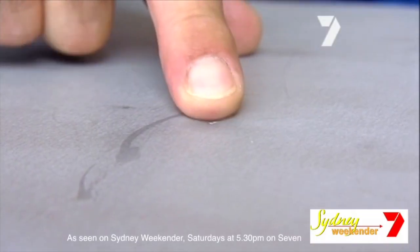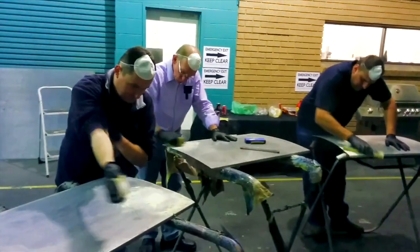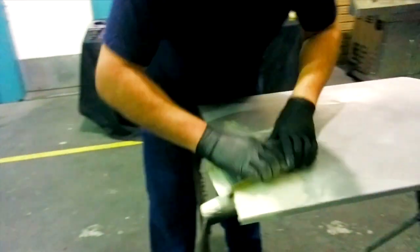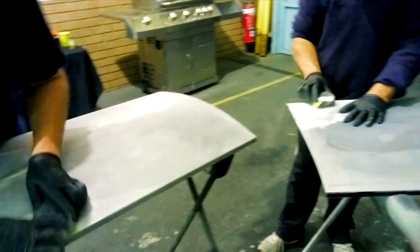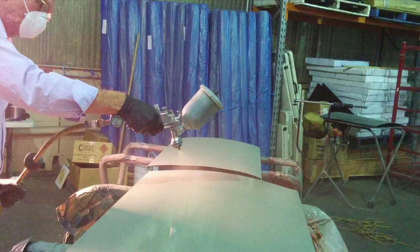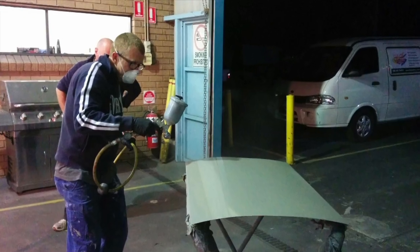On the first night of the course, all the guys get a bare metal panel each. We metal condition it, then hit it with a hammer. Then they repair the dent with filler, set up the spray gun, spray etch primer, spray putty and more primer. They pick it up again a week later and start sanding the primer, and then we choose a colour. They can choose any colour they want from the acrylic system or the COB 2K system.